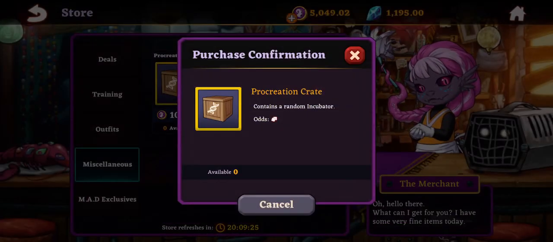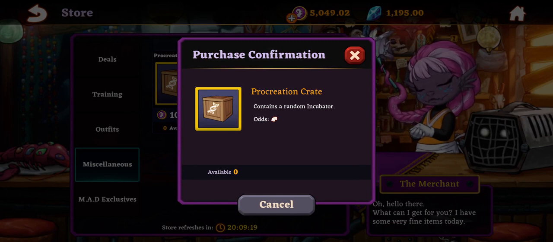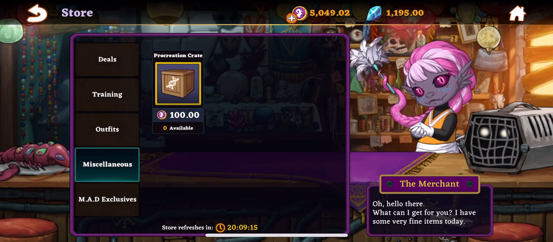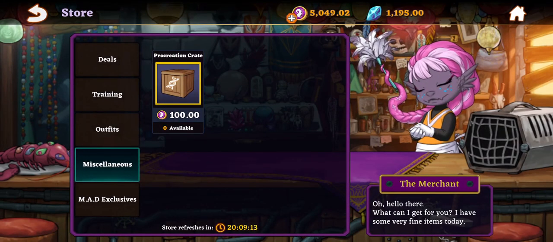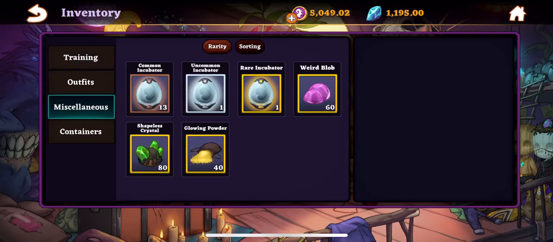So today I already bought the 4 procreation crate and just got some uncommon and rare incubator. But yesterday I got some mint seeds.